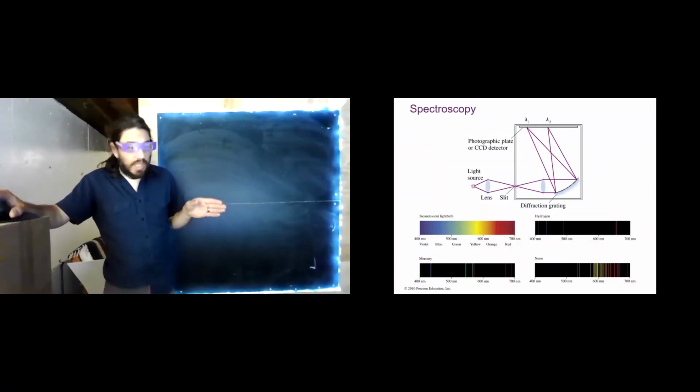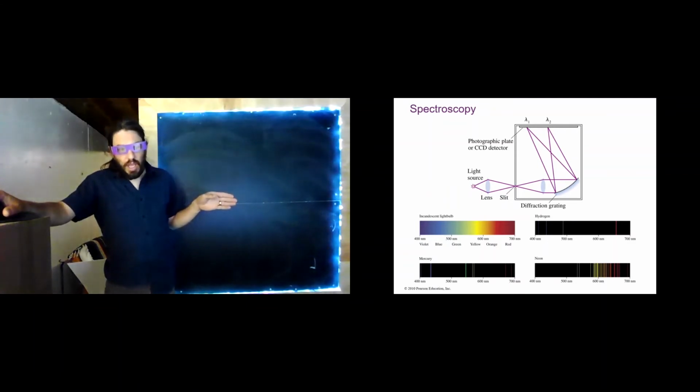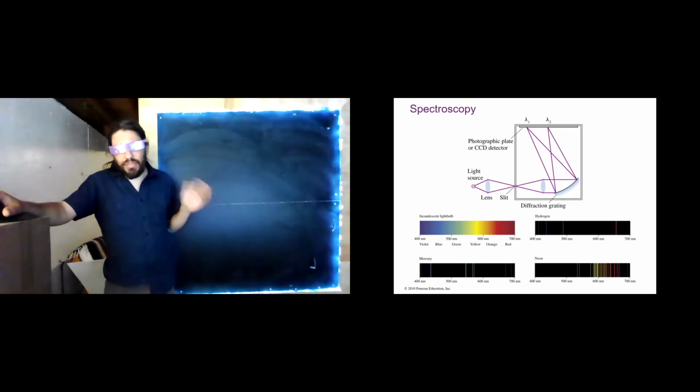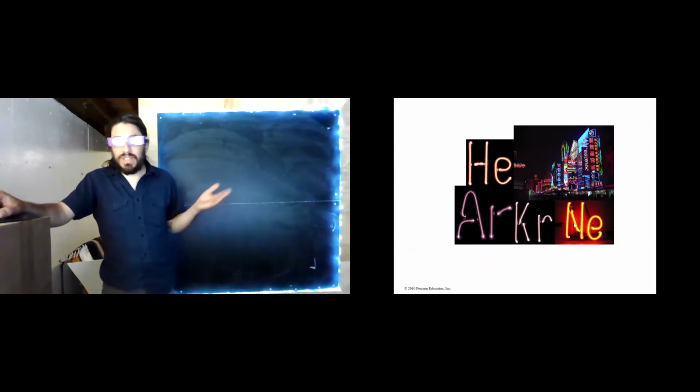All right, taking you back to my office. So that light bulb gave us this nice continuous spectrum, much like we see here. But we'd see something different if we were looking at just a gas that was excited. And you've actually seen this before. The classic neon open sign red.